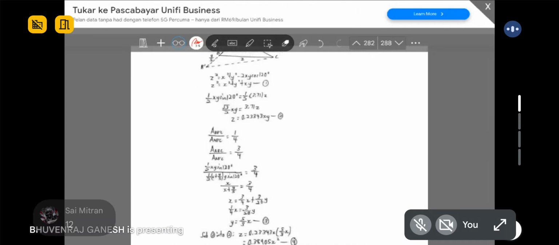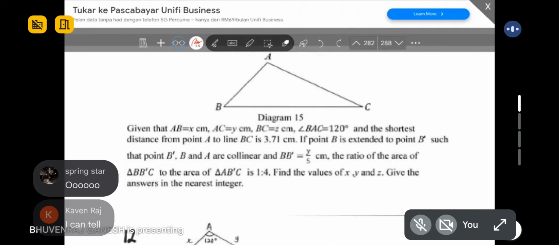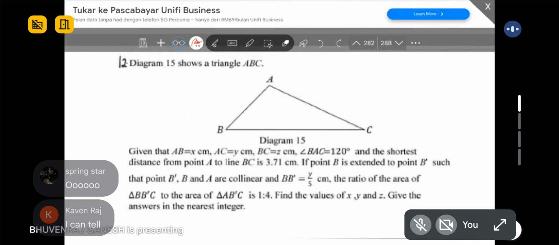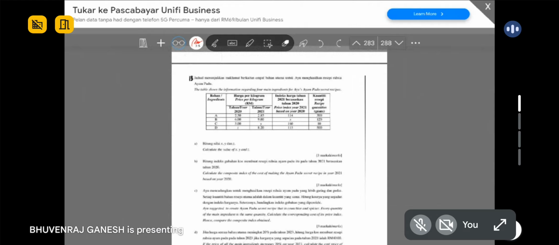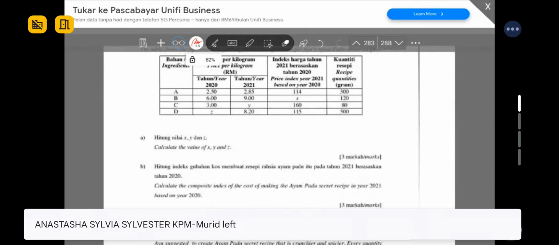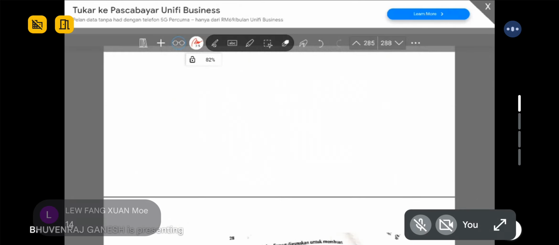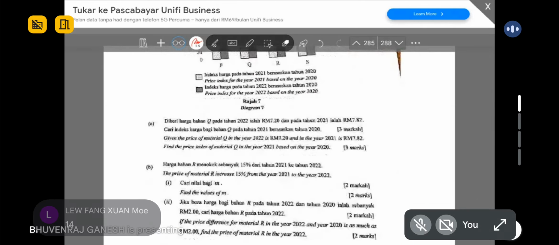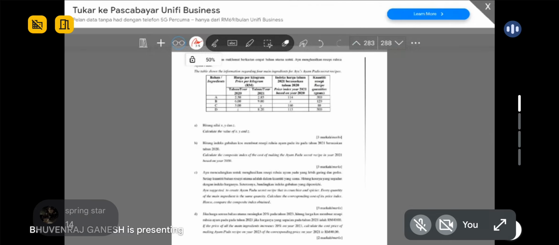Okay, actually 12 is a harder one guys. 12 tu lebih susah. You guys can see the working lah. 12 is actually a KBAT question for SOT. Okay, so we try this lah since it's KBAT. Okay, so 12 and index, you guys want which one? 13 or 14? 13 atau 14 index based on the question. 14, so we do 14 lah. 12 and 14.